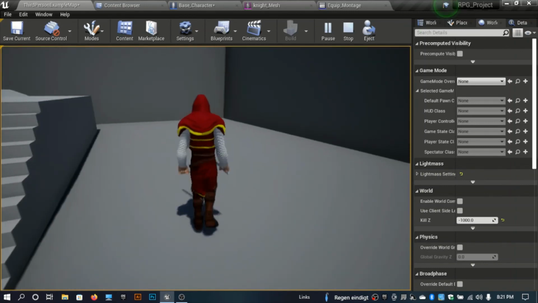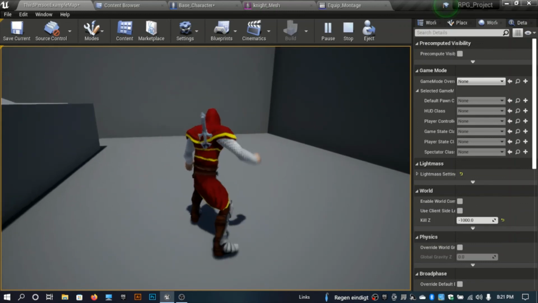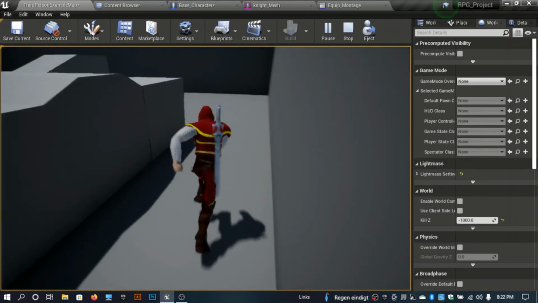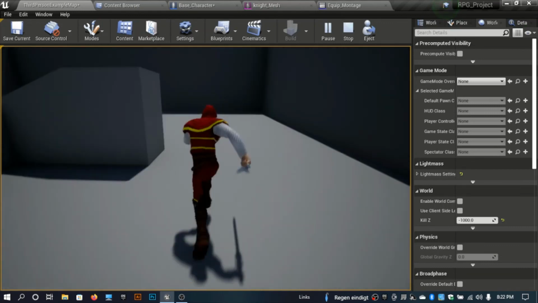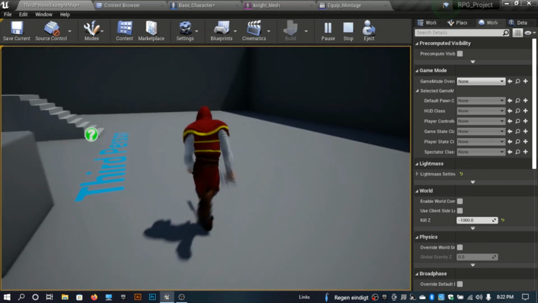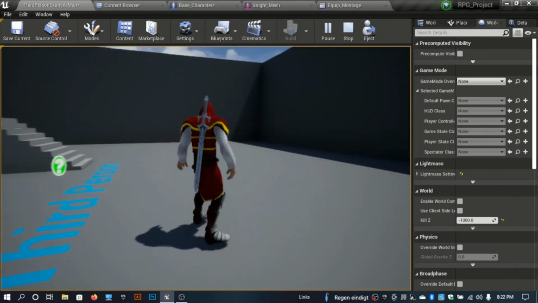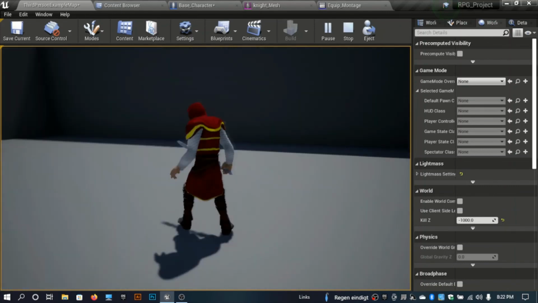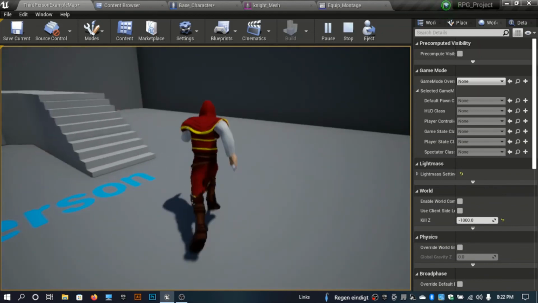As you see, we have this sliding effect. I'll fix that in the next few videos. So for now, we have this character with the ability to equip and unequip the sword. You can mess around with these positions of the sword, so you can get a better result.